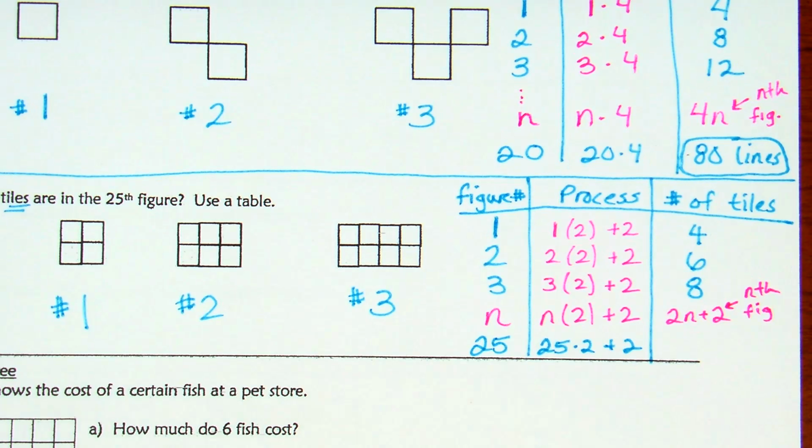I don't know about you guys. Yes, it took a little bit of work to find the process. And yeah, I could have added 2 several times to get to the 25th figure, but now I have a way to find that millionth figure when I ask you that one, right? I'm going to write it on here just so it's in writing. I keep throwing the words out, but this left column is my input column. This right column is my output column. Okay, again, you've been working with those words input and output for years, right? That's nothing new, but just throwing those words back at you there.